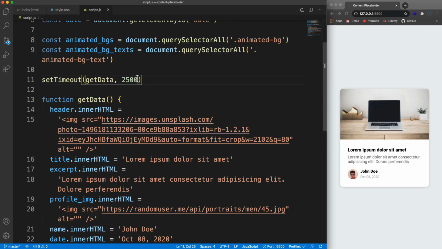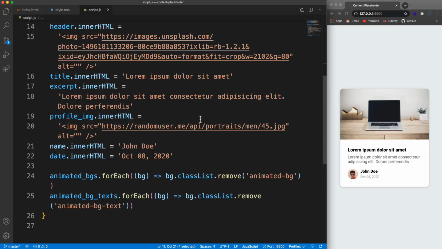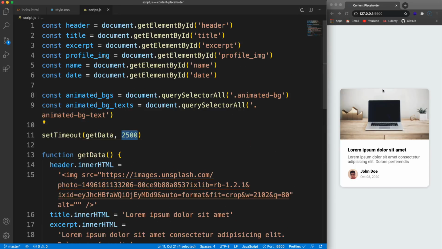Okay, and obviously you could change this to whatever you want. And again, this doesn't have to be hard-coded content. This could come from some kind of API. And of course you could have multiple cards. It just gives you an idea of how you could set up something like this placeholder animation. All right, so that's going to be it for this project, guys. I will see you in the next one.